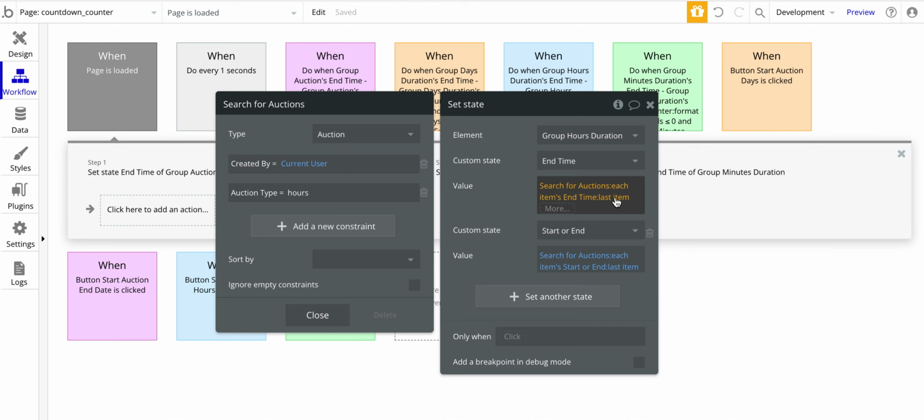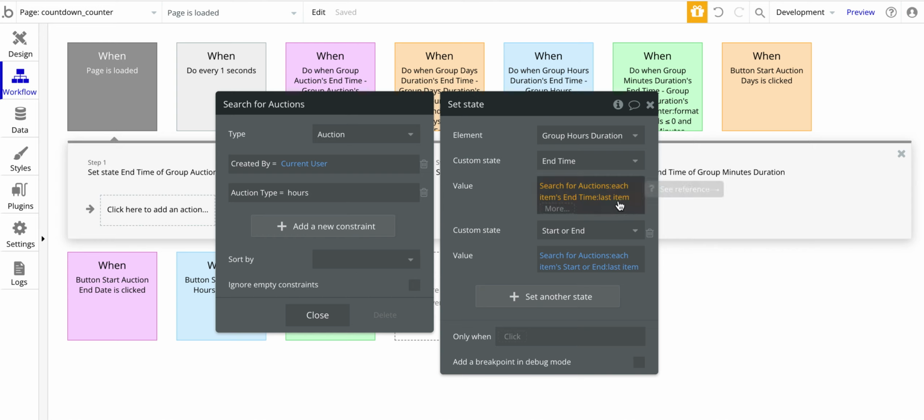And we're going to take the last one that's in the database. So you could have 200, 300, 100 different auctions of this type in the database. And in this example, in this design, I'm just taking the last one. So in your application, this is something to be sensitive to and be aware of. You may set it up a little bit differently depending on the needs for your app.